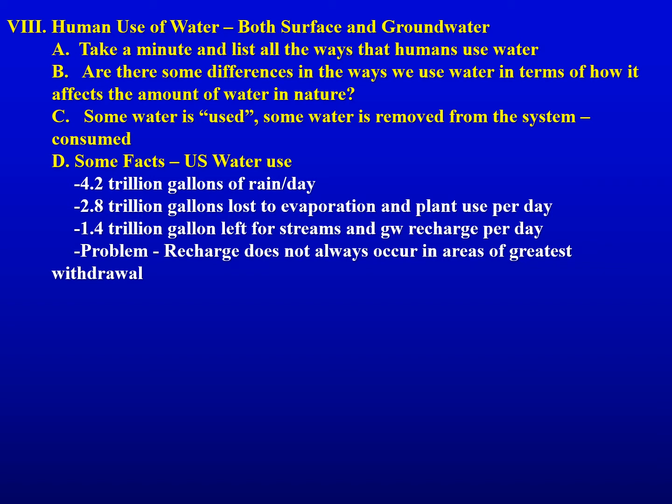Now, the big problem that we're facing here in the United States is that infiltration, remember we've been talking about groundwater, that infiltration that can recharge aquifers, unfortunately, doesn't always happen where the most groundwater is sucked out of the ground. If you look at where it rains in the United States in general, we get lots of rain in the eastern part of the US, not so much out here in the west. Yet out here in the west is where we suck groundwater out a lot because we don't have a lot of surface water.